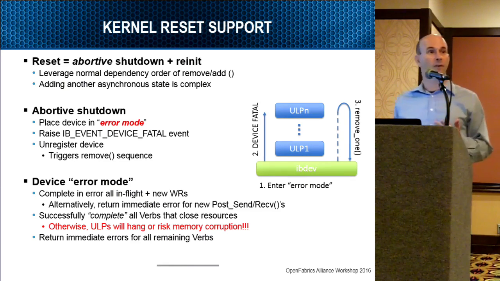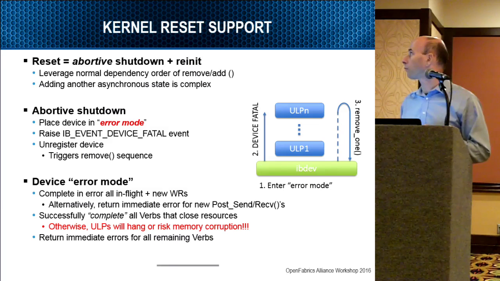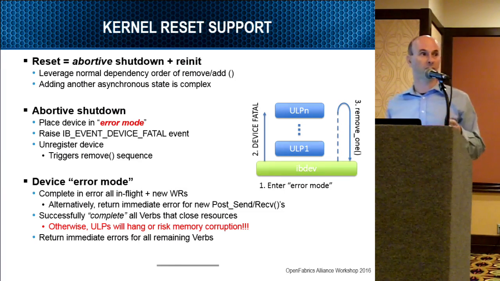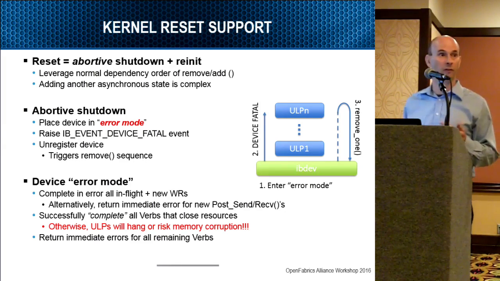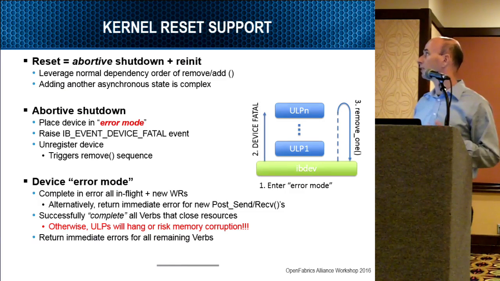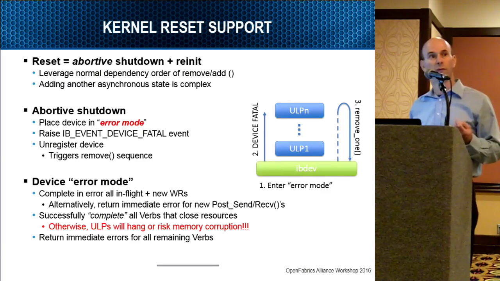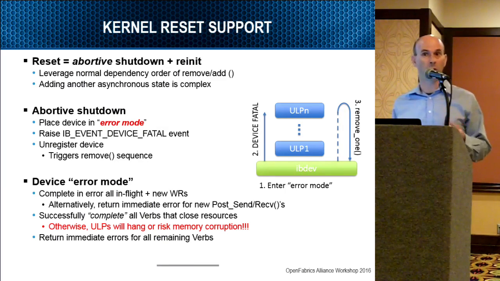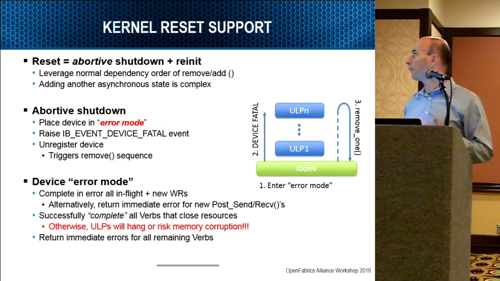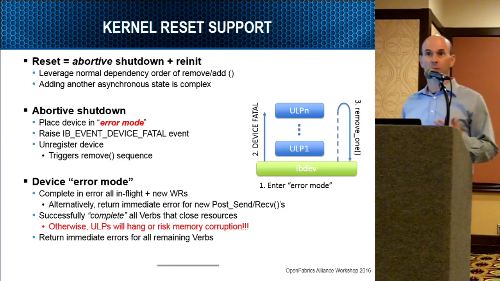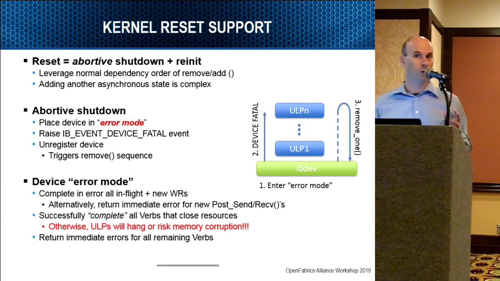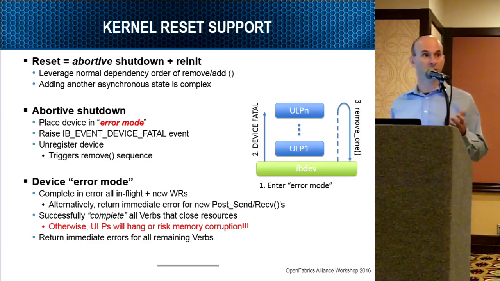In order to tackle these kinds of dependencies and keep things simple, because all these reset flows are in principle asynchronous, and asynchronous is hard, we don't want to introduce a new case, so we want to stick with the remove and add flows, which already take care of proper dependency order. But the thing to notice is that the remove is not a standard remove. It's an abortive remove, because the device is not functional or is inaccessible. For example, on power systems, if you have a PCI error, the slot is isolated and the driver doesn't have any access to the device at all.